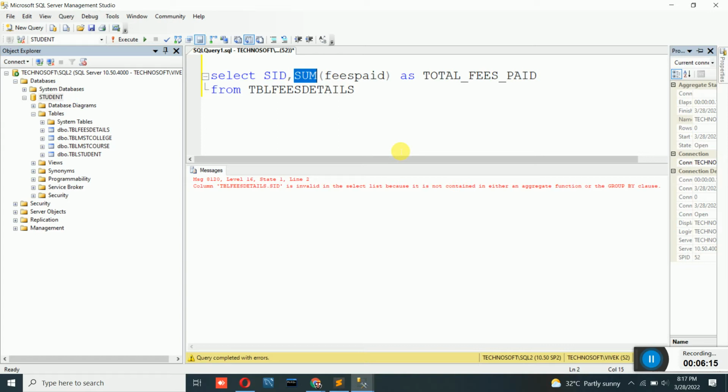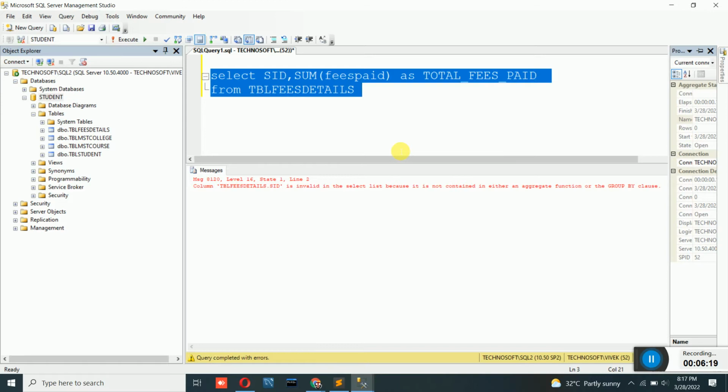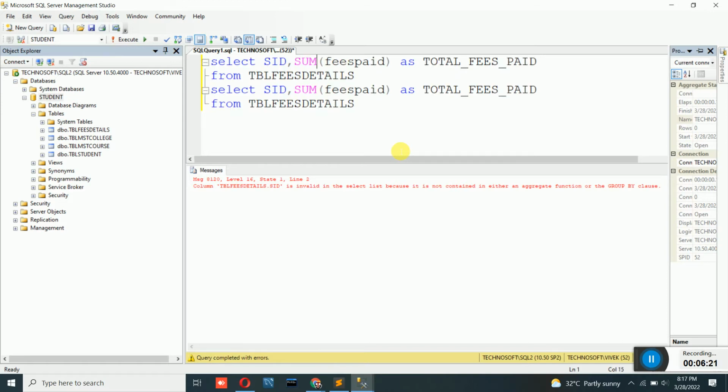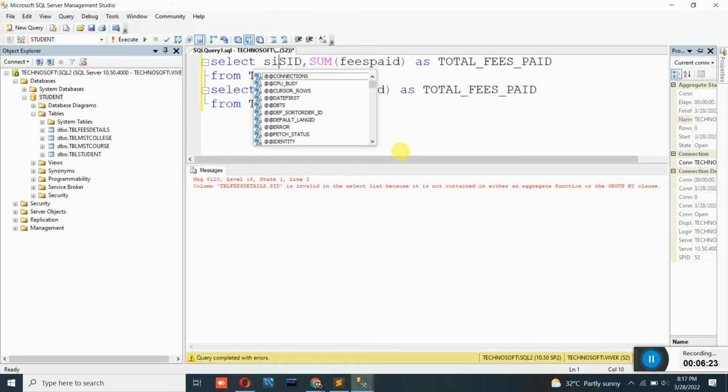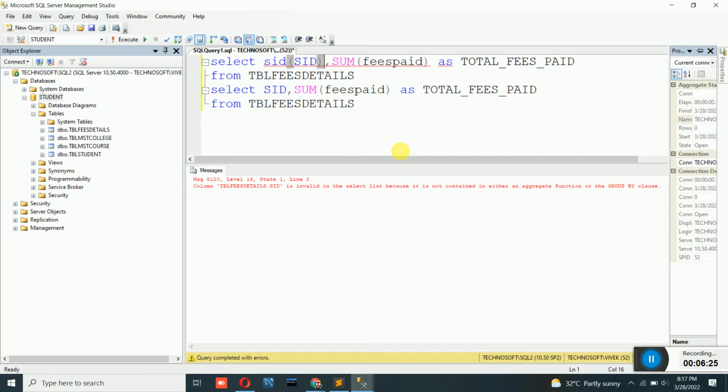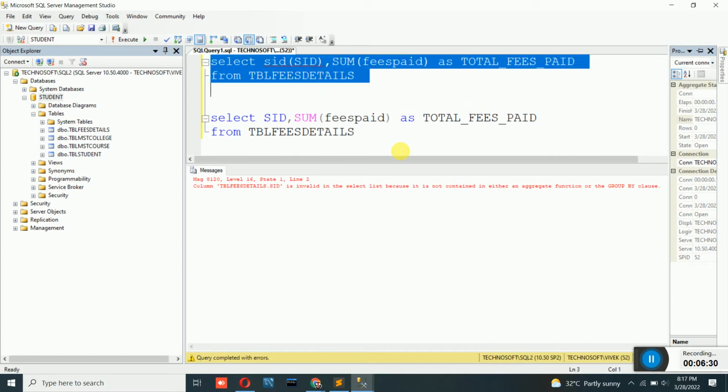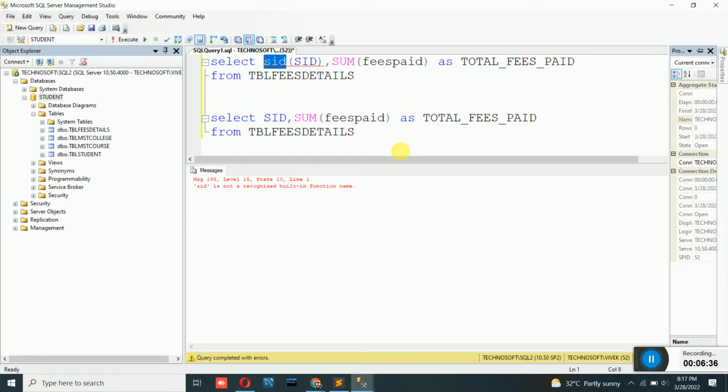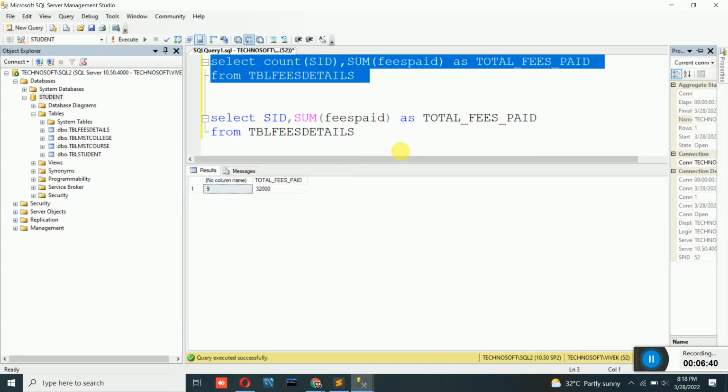Sir, can I use an aggregate function with an aggregate function? You can try that. You will get the output in this. Like if I want to say SID bracket open bracket close, and let me execute that, and here also he says I cannot have this, it is count. I'm using count SID, and let me execute this. Yes, it is giving me the result in this case.